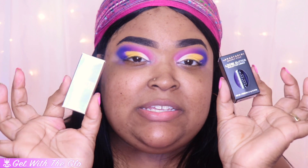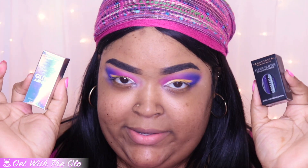Anastasia sent me all of their glitters — their loose glitters — and they also sent me their glitter glue. Part of me is like, we should really bedazzle this look. So I kind of want to be a little extra and I'm going to add some glitter. I think I'm going to go in with the color Royal, which is their purple glitter, in conjunction with their glitter adhesive, and just add a little bit of sparkle to my eyelid. I'm going to put a little of the glitter adhesive on my plastic palette and use a really tiny liner brush. This color is so cute — and they even have a sifter, which I love because it just makes it less messy.